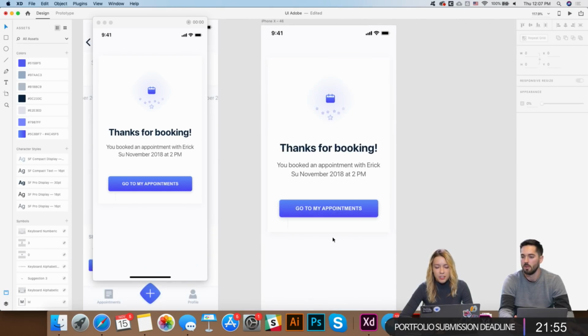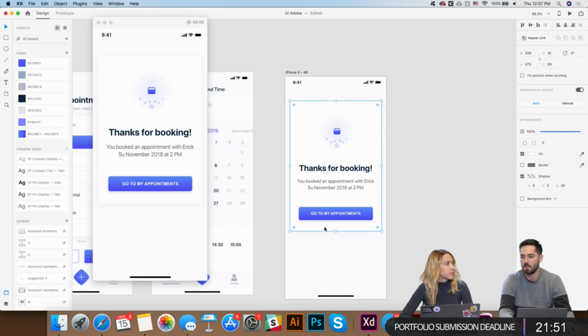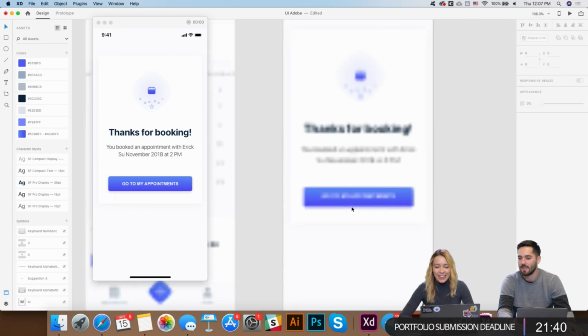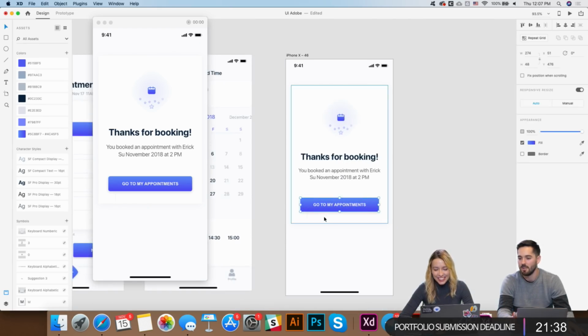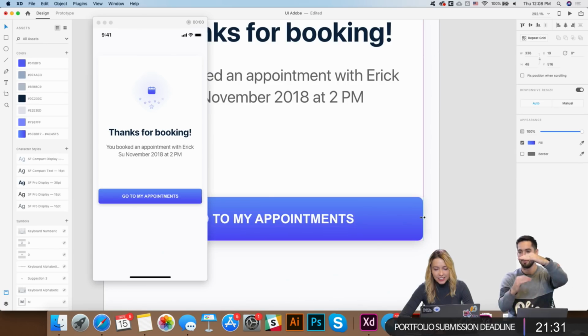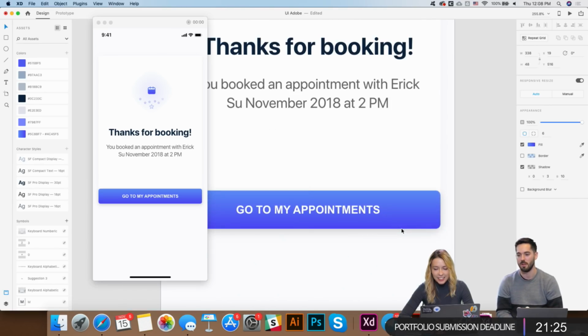Do you use Control Z, or what's the protocol if you mess up? What's your go-to? I have just Command Z. Yeah, that's what I do too. It helps every time. But I noticed you do something that Marvin does also. You have all of your finished artboards above where you're prototyping. So if something really goes south, you can just delete it and then reference back the thing that was what you wanted it to be. Yeah.